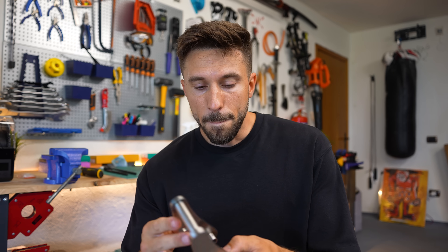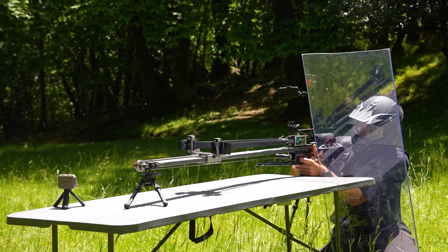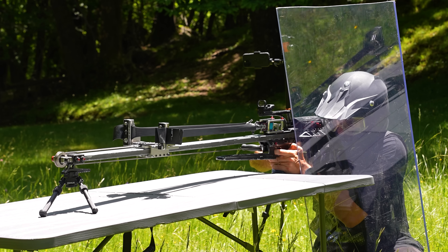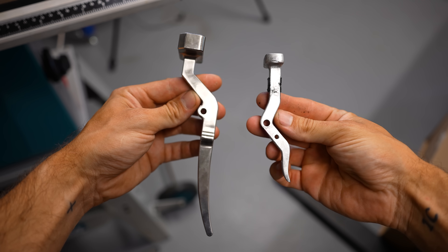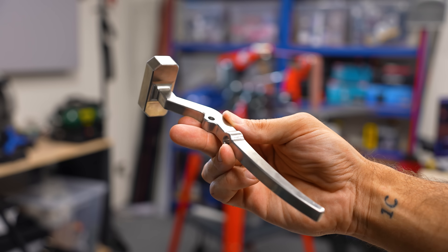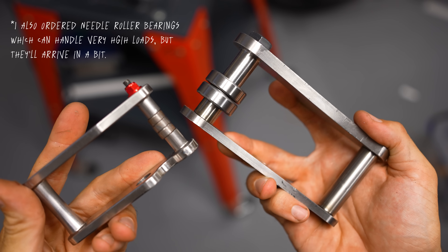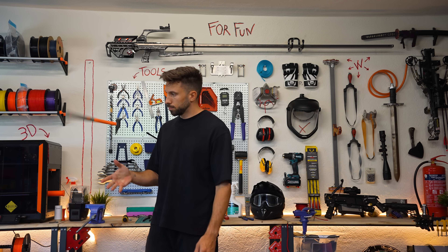With these modifications the slingshot is definitely gonna be more powerful, but I also gotta make sure I can actually use it. Because in the first version the bands' pull was so intense that it made it impossible to pull the trigger using two fingers, even after installing roller bearings on the clamps. So now I built a huge trigger lever — I'm trying to fix all the issues by making stuff bigger. A longer lever is gonna give me a much better mechanical advantage. I'm also gonna use much bigger roller bearings that, hopefully, will keep working under the pressure. I can't be 100% sure though, so I'm gonna bring the hammer just in case.